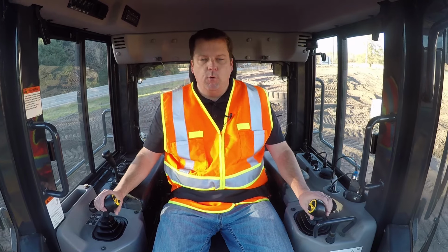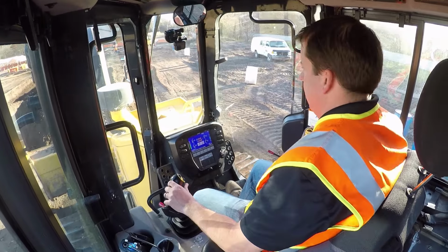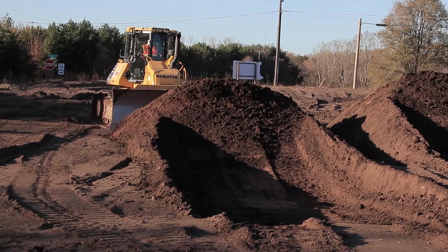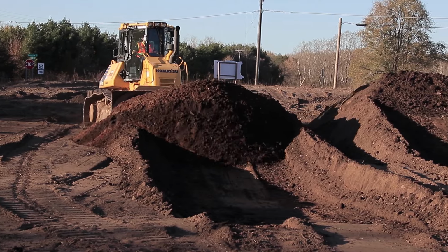So I'm going to come forward here. I'm going to try and just push in some of my first slot here. Again, this one's not as critical. I'm just trying to push the material in. But I want to get this one filled, and then we'll talk a little bit about finish cut.